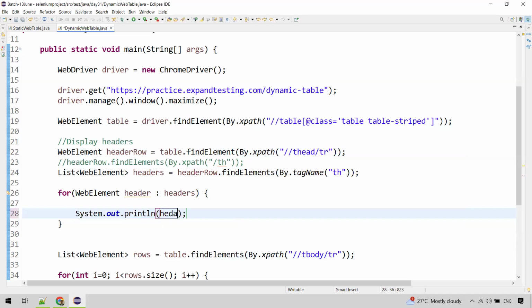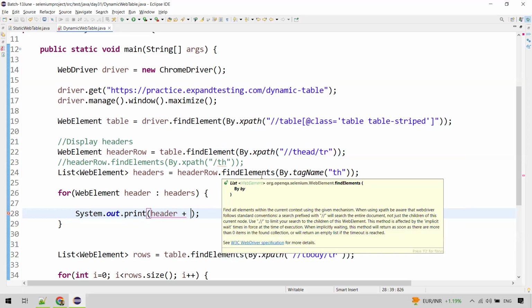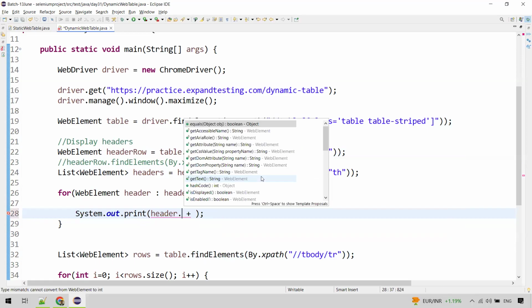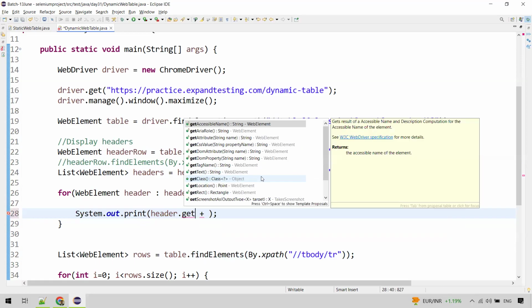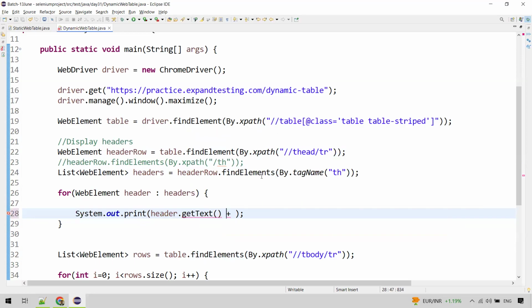We don't want each header on a new line, so we have to remove this ln so that all the headers are displayed on the same line. Header is a web element, so we need to get the text out of it.